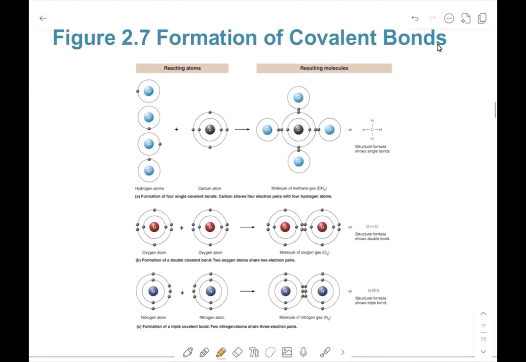So the formation of covalent bonds is shown here. A lot of times, like I said, they involve carbon and other atoms like hydrogen. Hydrogen is perfect because it only has one valence electron. And basically, since carbon has four valence electrons, it needs four more in order to be stable, to meet that rule of octets. So here we can see that when it's sharing two, it's going to form single bonds. In this case, this is a chemical called methane gas, CH4, and it can be drawn like this, or it could be drawn this way.